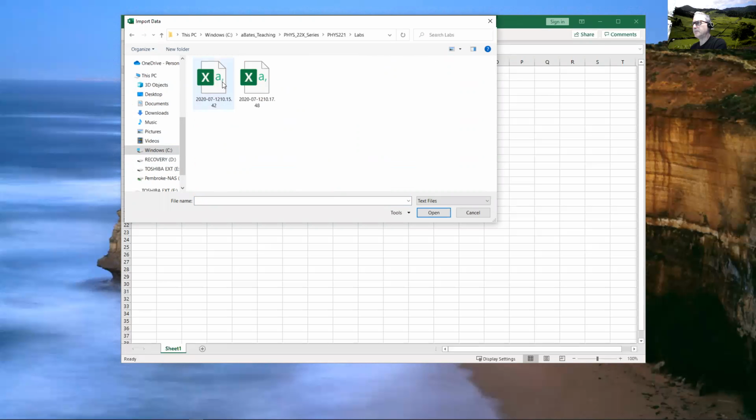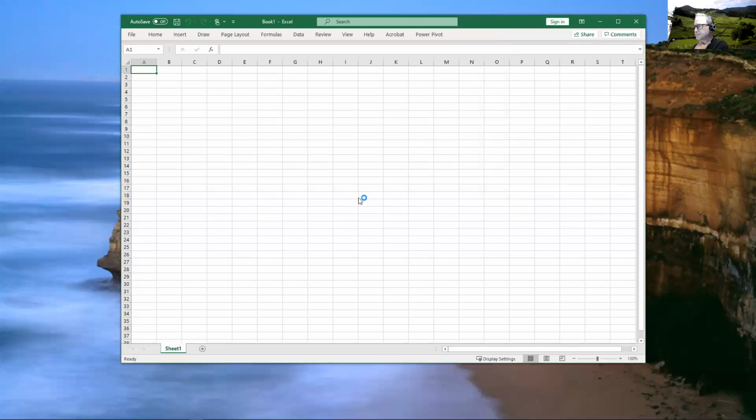When I do that, it shows two comma-separated variable files, named with the dates and times I created them. You might have them named something different; it doesn't really matter. What you want to do is click on one, the file name will show up here, and then you click on Import.